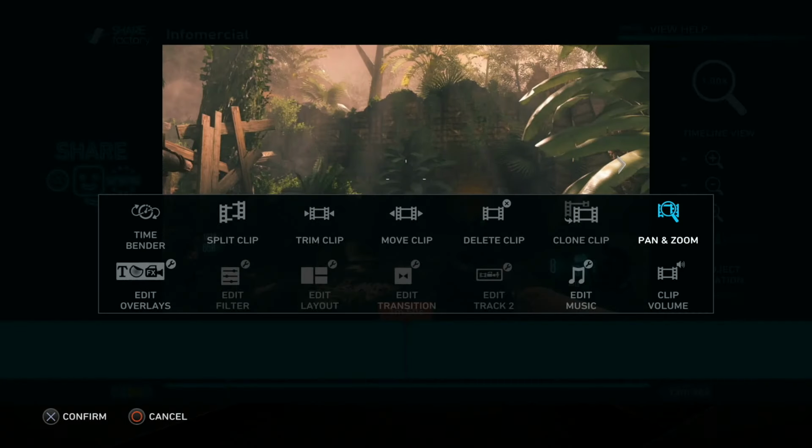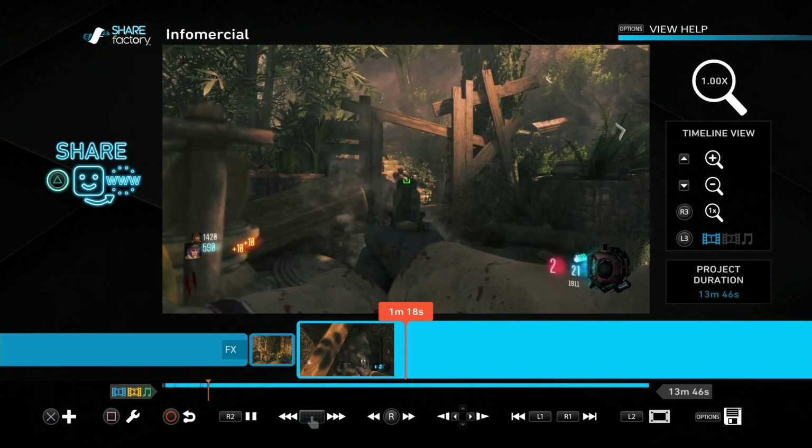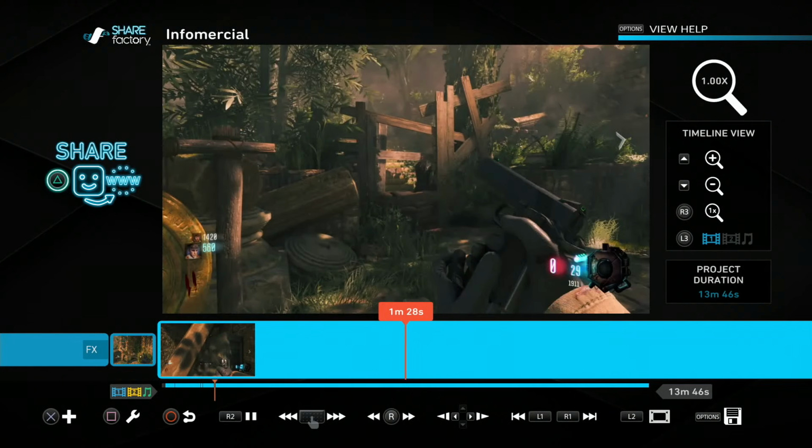But now that we're done with that, you have move clip, which you just move the clips. It really doesn't matter what this thing is. Now, the reason why you guys see edit filter, edit layout, edit transition, and edit track 2 not showing up and not letting me click on them is because you need to add some things, of course, and the transitions you guys already saw in the beginning that you can just edit them. Edit layout, it's not that useful. I just think it's a little copy layout of the thumbnail that I just made. It's really not that useful, I'm not gonna lie, and that should be useful for the outro, which we're gonna get into in a bit.